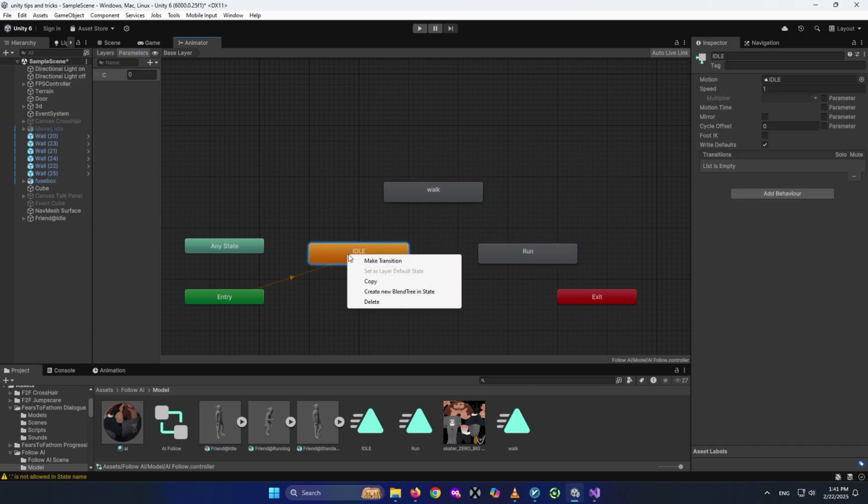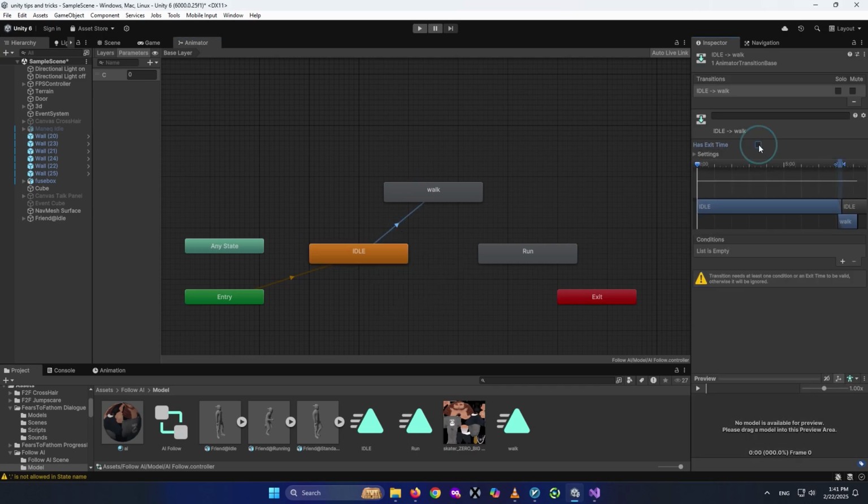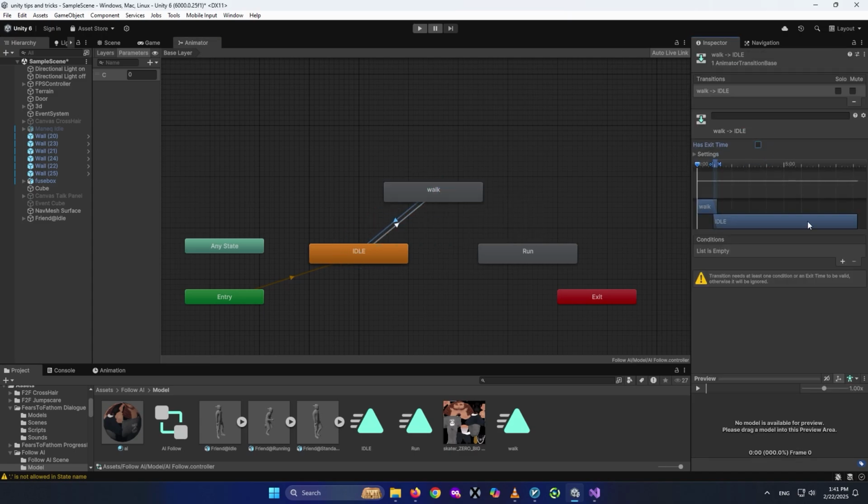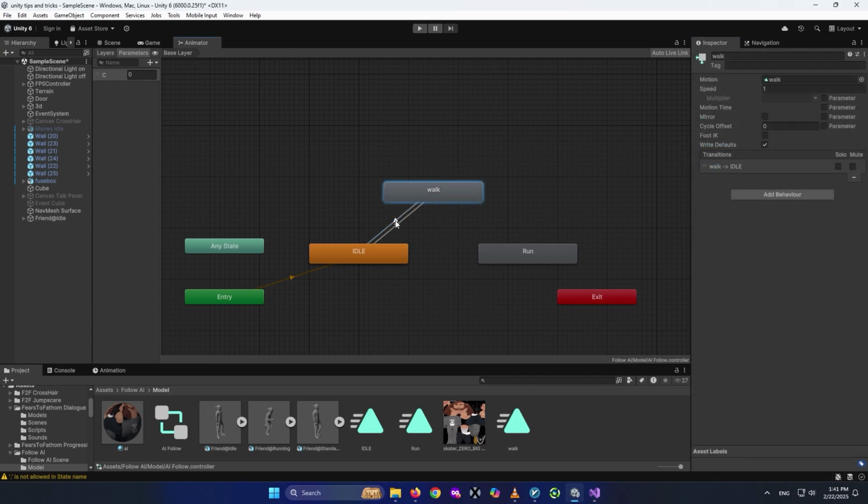So we're going to right click here, make a transition from idle to walk. And in here, I'm gonna uncheck this has exit time. I'm gonna click on this plus, and for the condition, if C equals 1, I want to go from idle to walk. And whenever I'm on walk, I create a new condition, again uncheck has exit time, and I say if C equals 0, I go to the idle animation.